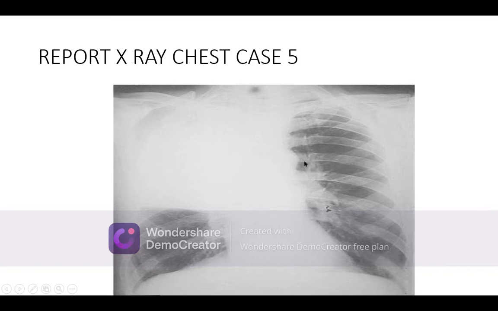The bony skeleton, whatever seen is this, the intercostal spaces. The first, the upper border, lower border, upper border, lower border. At the mid-clavicular line, the intercostal space is about 2 or 2.5. So this is neither dilated nor it is narrow space. Here there is definitely spaces are not seen.